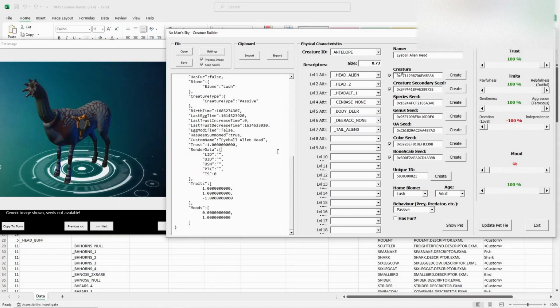So thank you for joining me, and I truly hope you can get to spend as many hours as I have experimenting with the creature builder and save editor. I want to see what you come up with, so stay in touch. Next tutorial, we'll go over what makes those glitched out critters.